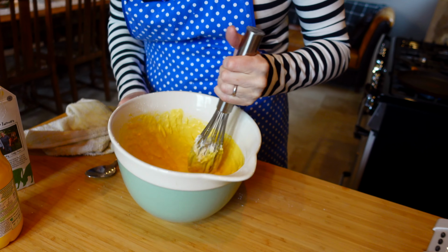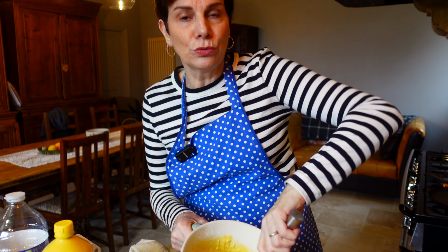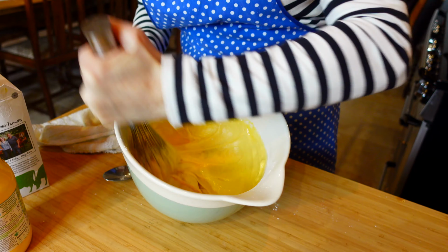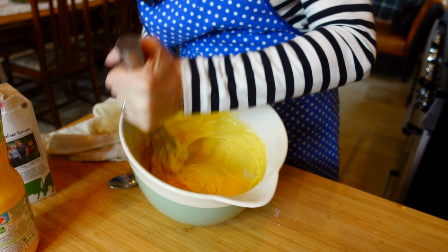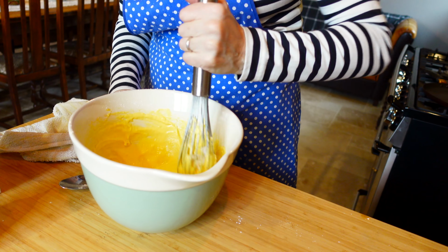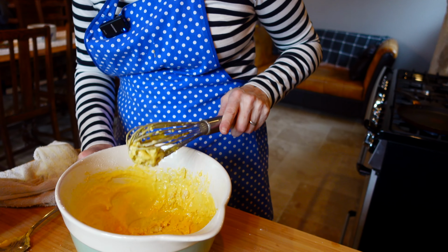You do it by hand like that, without the wet ingredients, to avoid les grumeaux. Les grumeaux is lumps. It's the proper word in French. So you don't want grumeaux in your pancakes. Lots of dough is inside the whisk. Just tap it there. Okay, now the wet ingredients.